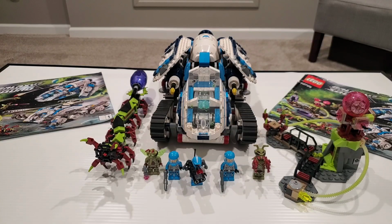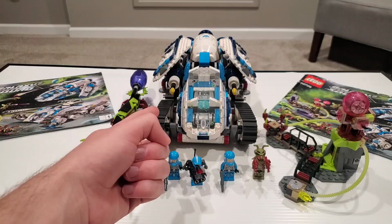It includes a lot, with this giant centipede right here, a winged mosquitoid, Solomon Blaze, the blue robot sidekick, Max Solar Flare, a Mantizoid, a little ground station for the insectoids, and the Galactic Titan itself.